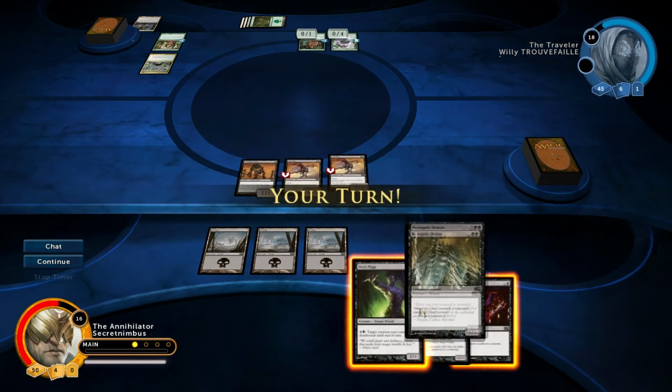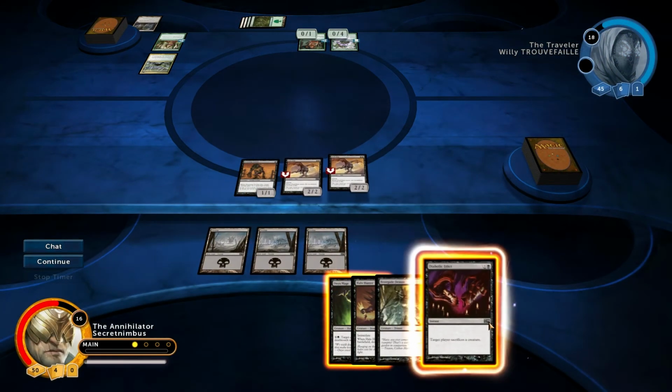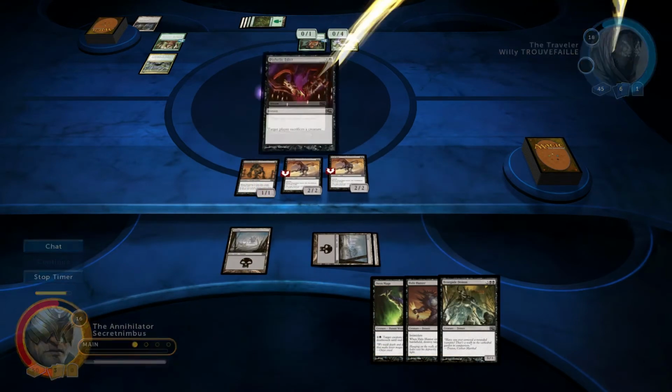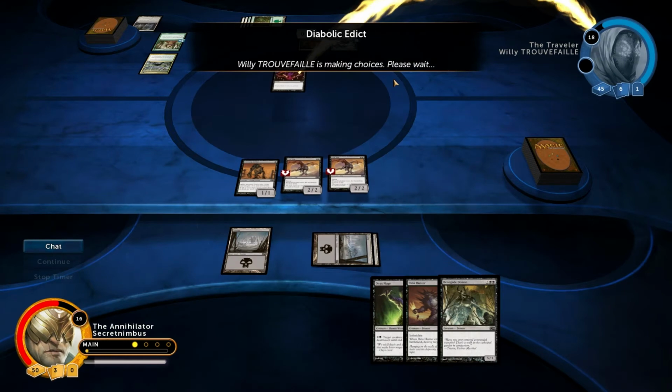Will I get a land? Give me land, lots of land. So I'm probably going to play the Diabolic Edict this turn, make him sacrifice a creature. See which one he might choose to toss. I'm guessing he's going to toss away the Wall of Blossoms, maybe? I don't know, actually. I'm not sure what I'd choose if I was him. Let's see what he does.